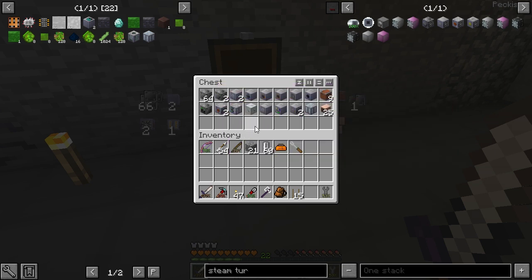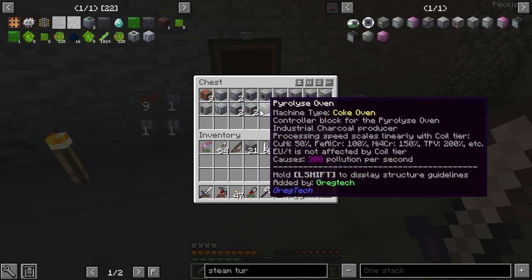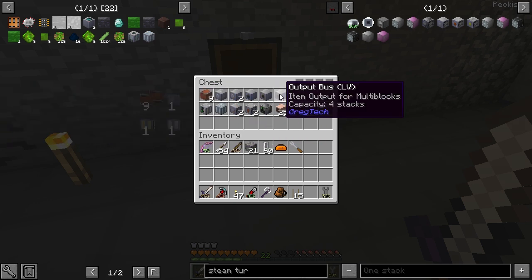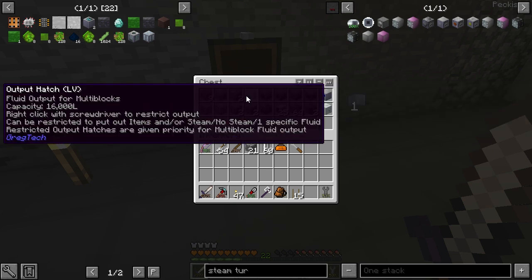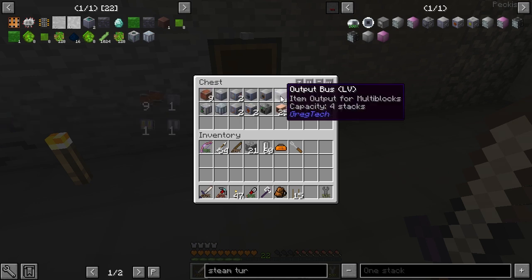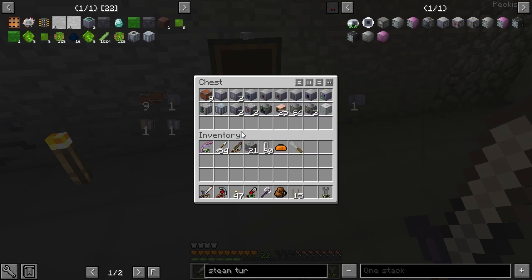So we have a chest full of goodies that I have been slowly working towards completing here. So we got our full pyrolyzed oven with all of our inventory hatches, input, output, buses. Wait, no, one output bus, and then no, two out. Okay, so the hatches are for the fluid, so this is going to be our output for the wood gas. Import bus is where we're going to put the wood in. Output bus will be charcoal.